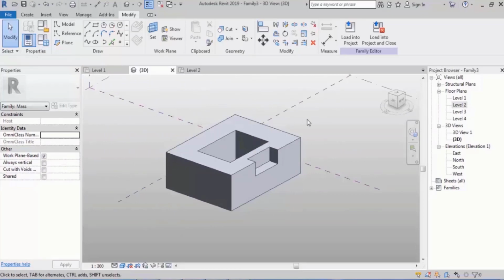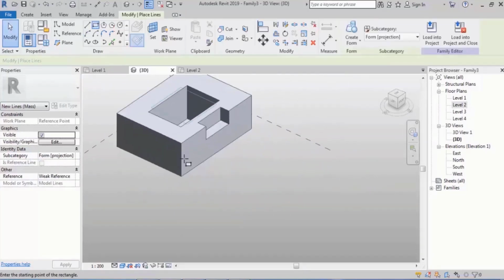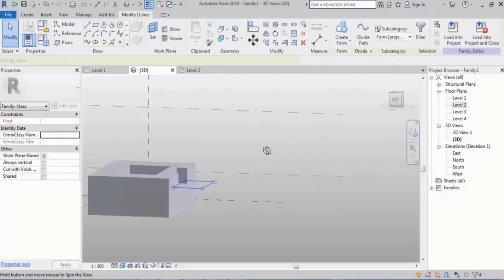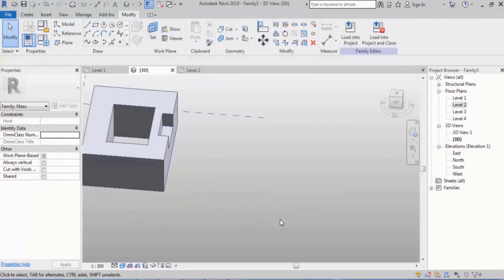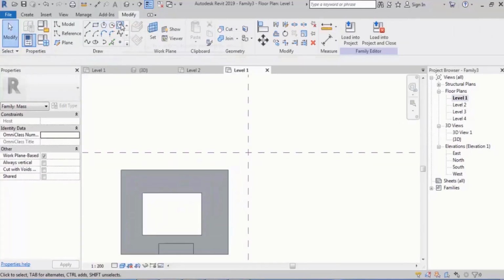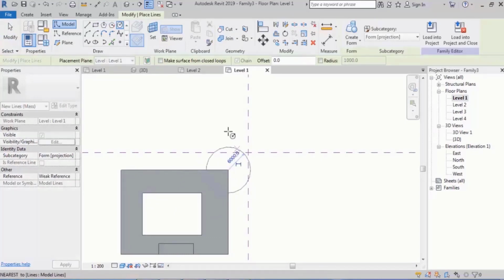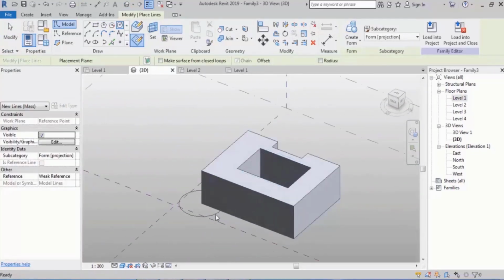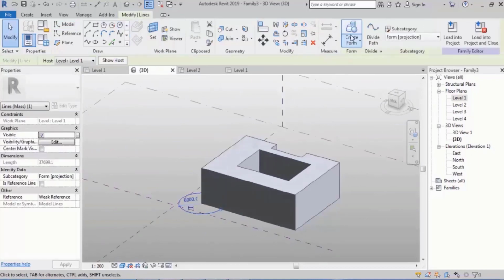Another point was about void and solid. Do you remember? That's right. The fact that we could turn void and solid into each other. I always tell you it's better to draw in plan, it's because of this. For example, we have a circle here.